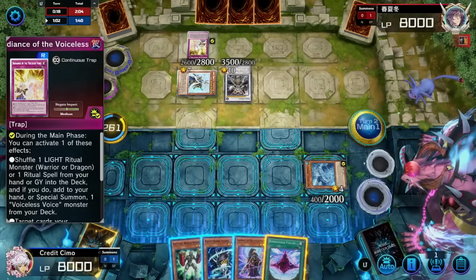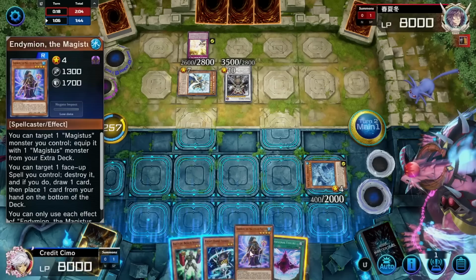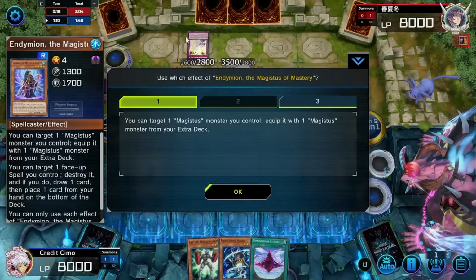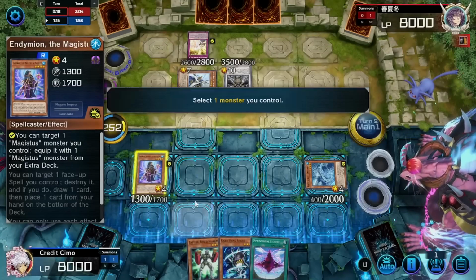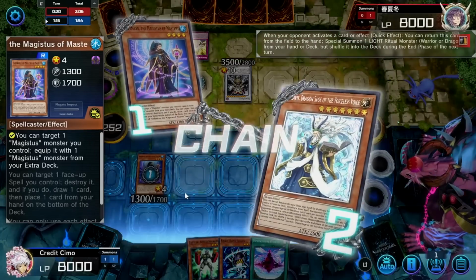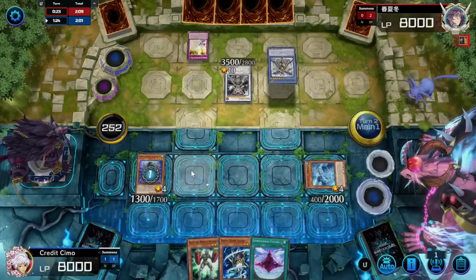Now, what does this do? Target cards up to Light Ritual, destroy both. Okay, so that can destroy both. Normal summon this. I think in this case, he doesn't have any effects right now. Actually, this might be annoying later. So I will get rid of this trap card if I can right now. And he's going to be able to special summon. He's going to summon the Skull Guardian.